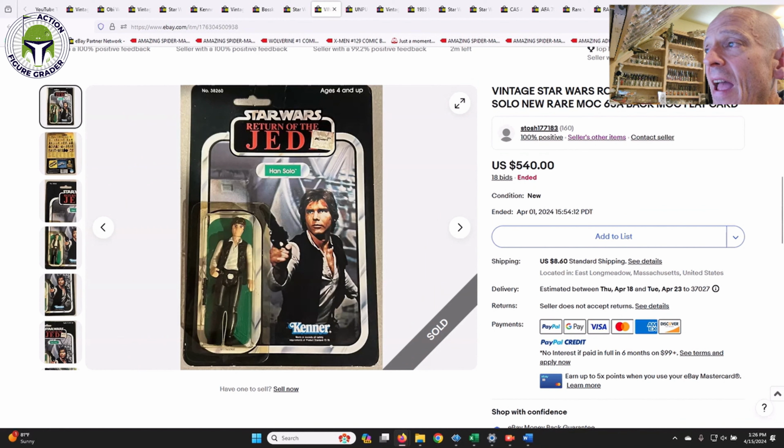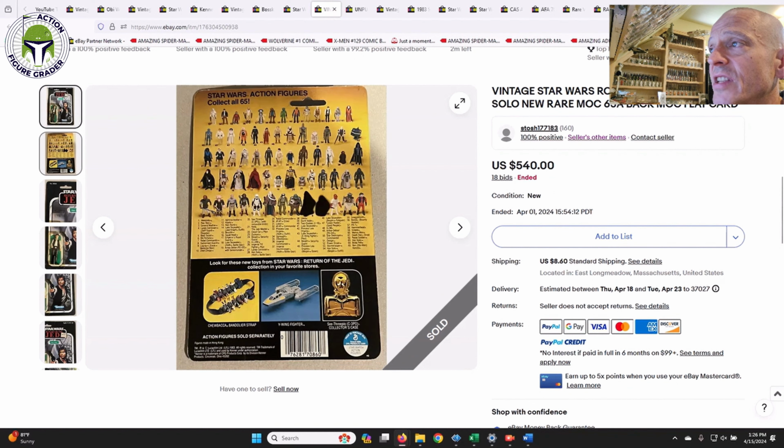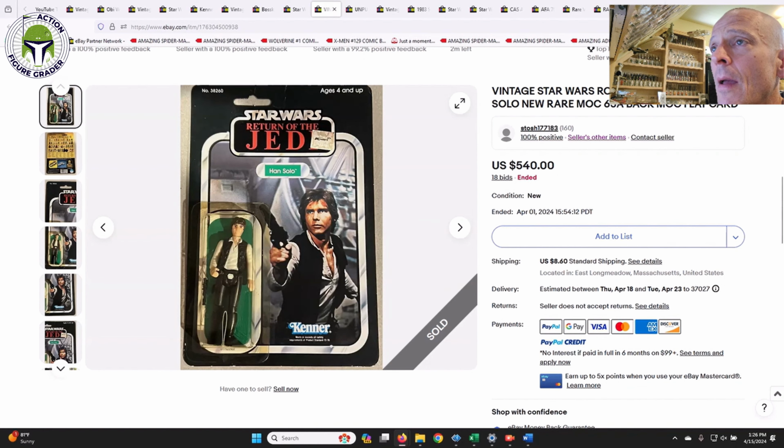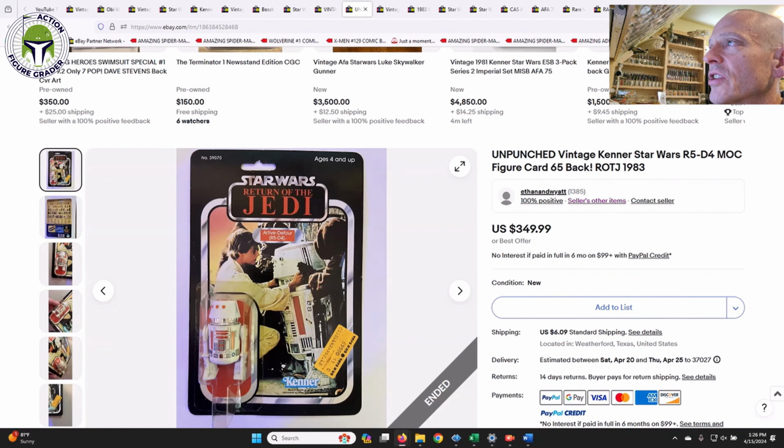Here is a 65A Han Solo with a yellowed blister, Kmart price sticker, punched example. Not perfect by any means, probably a low 80 at best. It had some wear and some light creases around the hang tab there. But it seems like Han Solo on any Return of the Jedi, whether it's clear blister or yellowed blister like this one, they command big money. And this one sold for $540. You can probably count on closer to $1,000 if this one had still been a clear blister, or if it had been like the alternate image, things like that. So anyway, that one did sell for $540 in an auction.